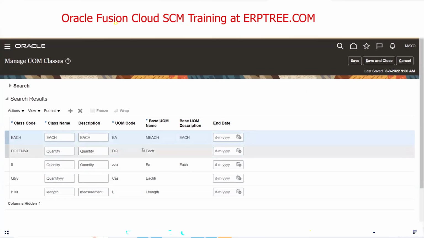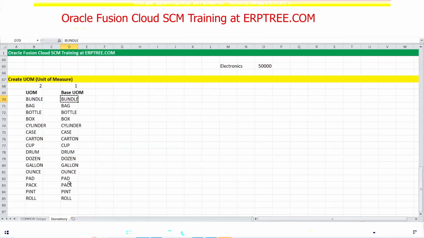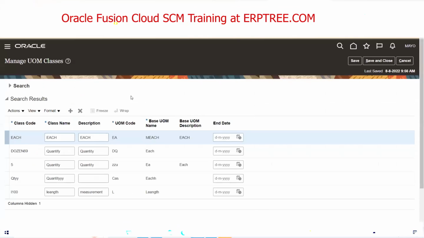Okay. So already the unit of measurement, UOM codes or base values are matching, so it is not allowing whatever you plan to create. Otherwise, this is how exactly you can create. There won't be any sample data. Whatever you create, that would be the new data in the system. Okay. That's how you can create the unit of measurements.